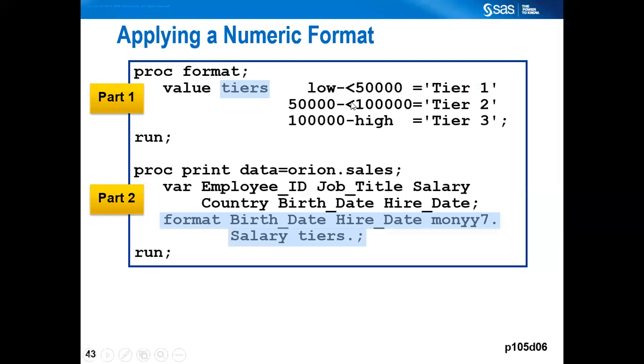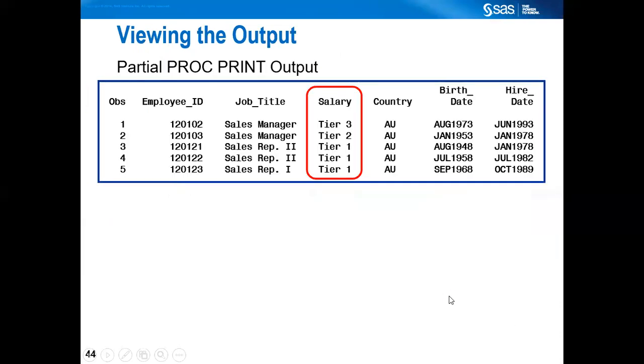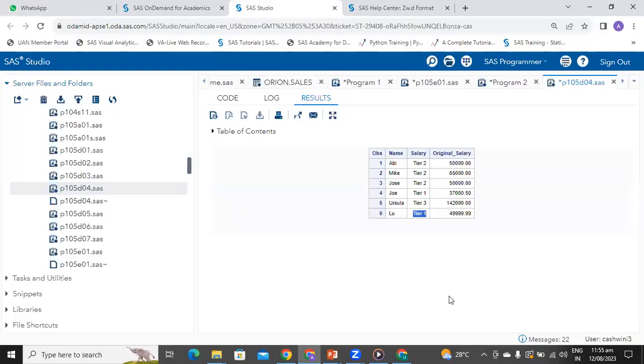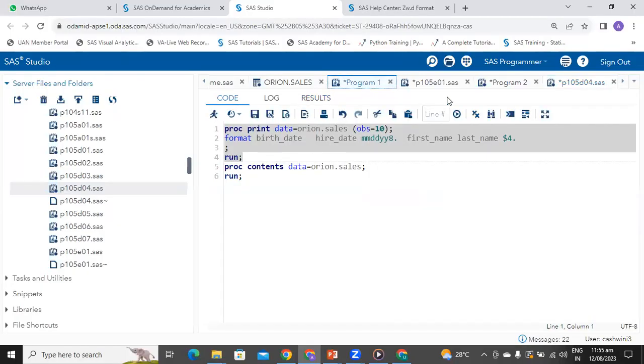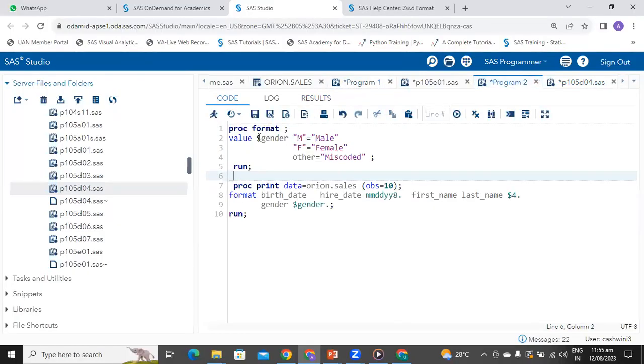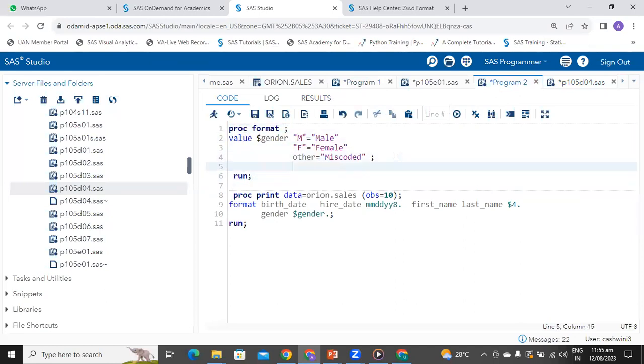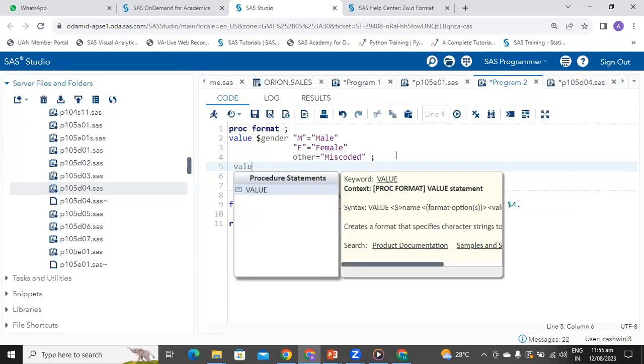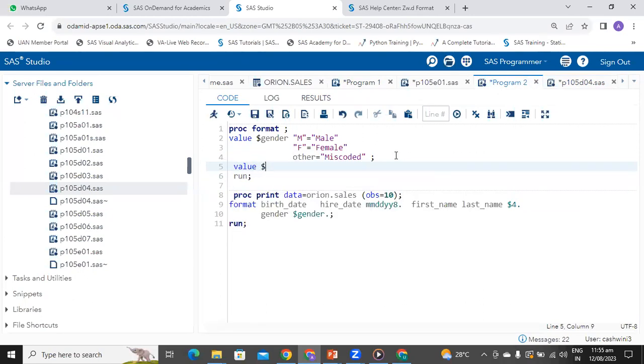So this is part one, and this is the part two where you're applying your format. So it's into demo D06. All right. So as earlier, where we had created this format, in a single proc format, we can create multiple formats. So if you want, I can create another format with value for my country.